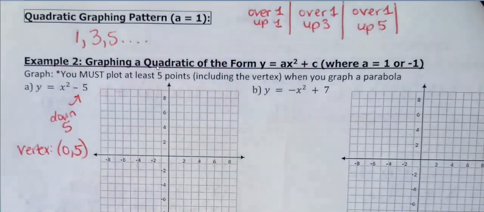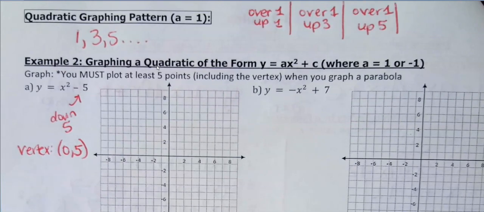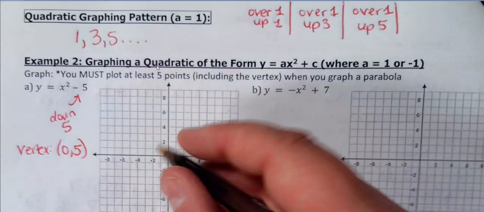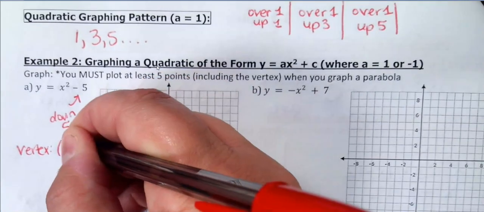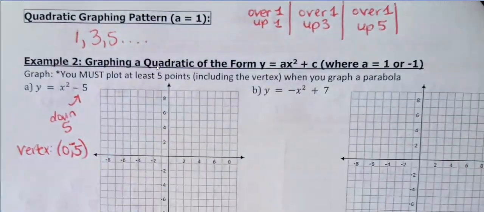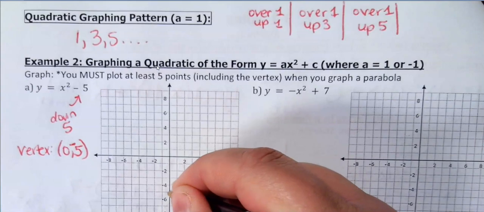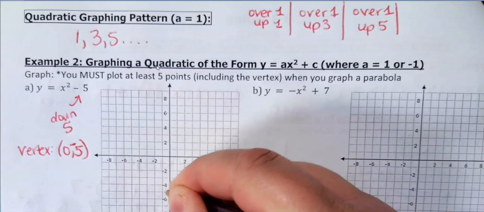Every single graph you're going to do today, the x-coordinate of the vertex should be 0. There's nothing going to shift left or right. I'm only going to shift maybe up or down. So instead of 0, 0, we're going to put our vertex on 0, oh, I'm sorry, 0, negative 5. That's what I meant to say. 0, negative 5, my fault. So we're down 5. Okay, so here's 0, negative 5.